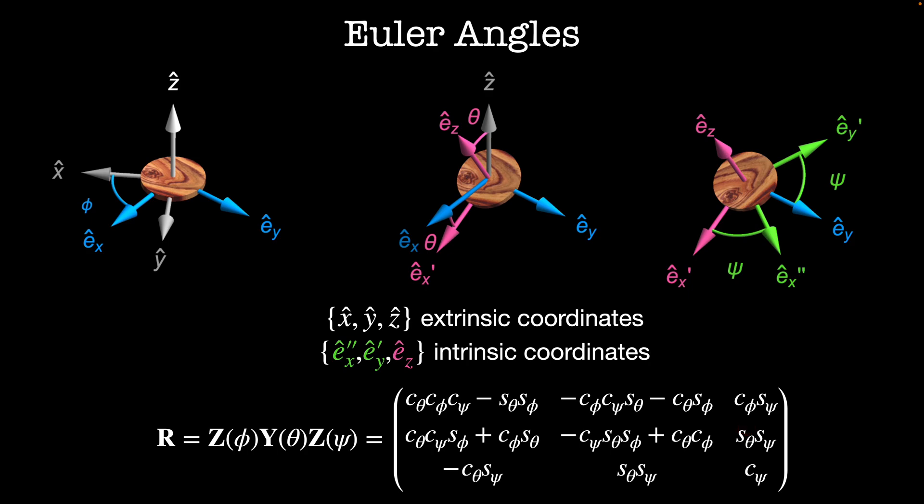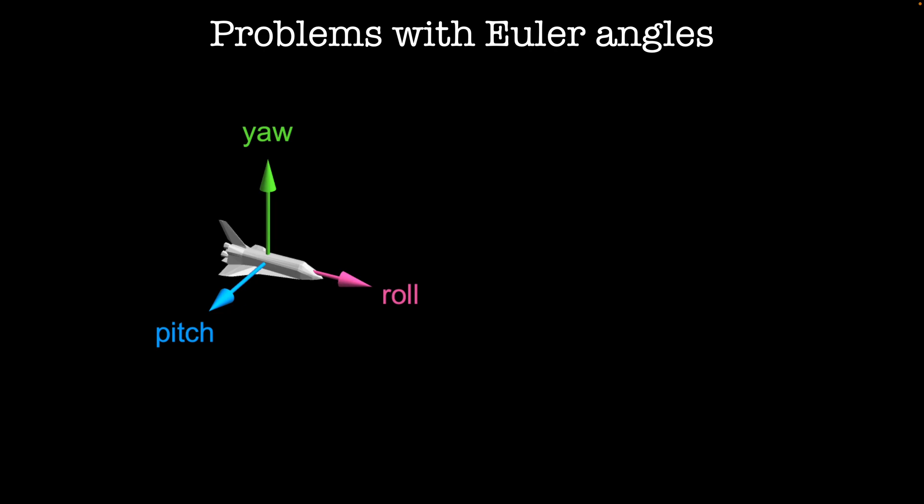So I'm not going to read this out to you and I don't expect you to remember it but understanding how we did this derivation is quite useful. Despite this being an appealing way of writing down a body's 3D rotational state using a single rotation matrix, Euler angles aren't without their problems. Let's look at this slightly different description of the 3D state of a body used in aviation.